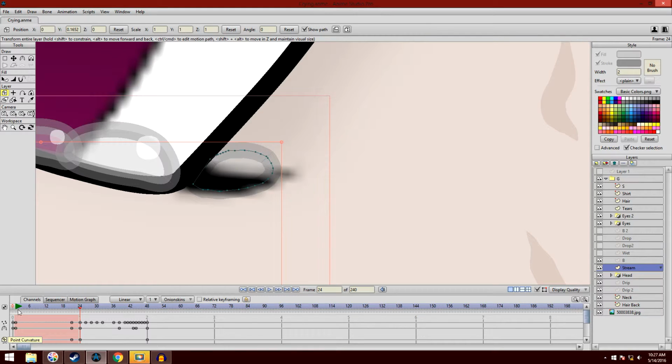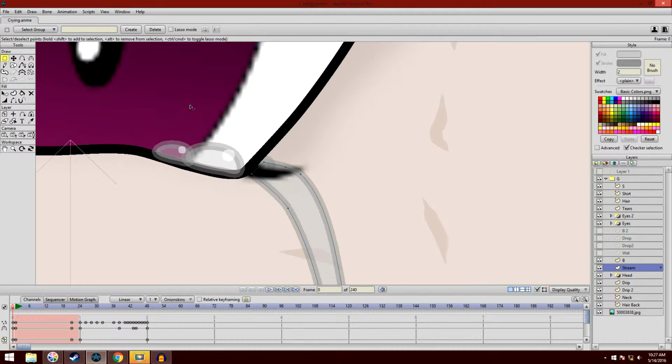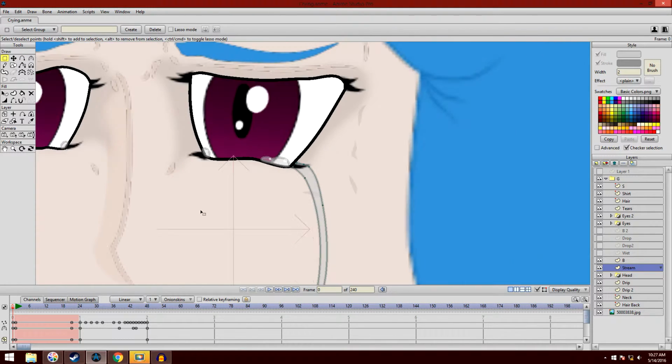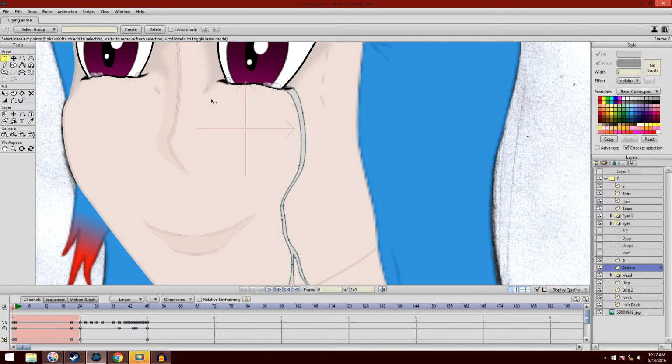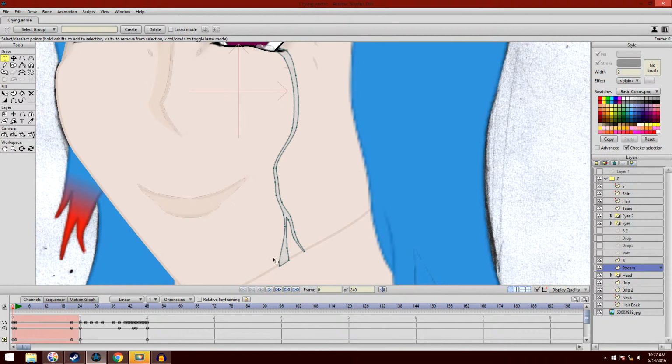Anime Studio does not allow me to add new points to the vector during the animated parts. It only allows me to add new points on frame 0, which is also why reverse animating helped me a lot, because I was able to determine how many points I needed from the get-go.